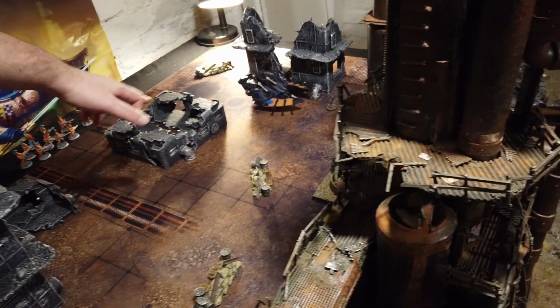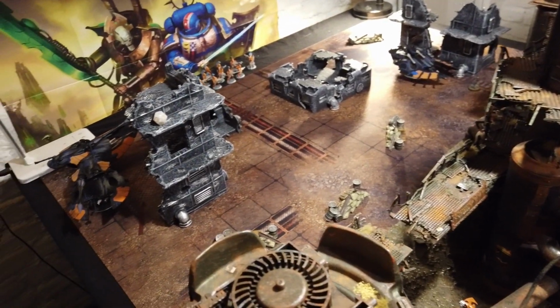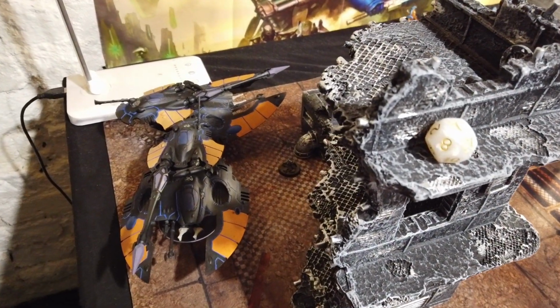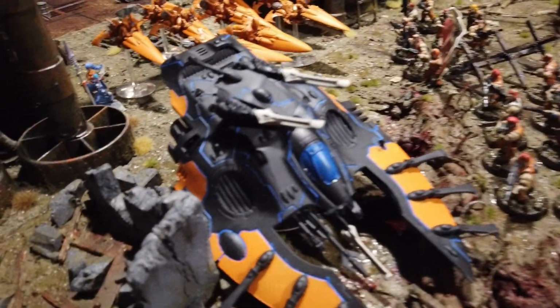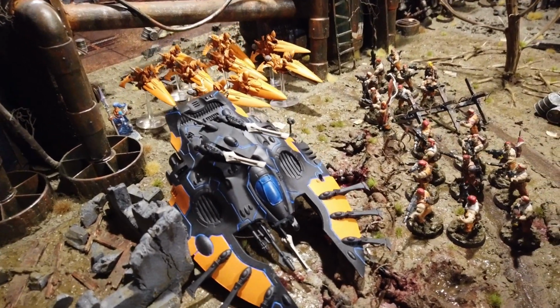My Dire Avengers that were in that building, they've run away. They failed morale. The tanks stayed where they are. Just chilling at the back. And then, yeah, these 2... So this wave serpent here has got 10 Dire Avengers left in it. And then the wave serpent over the far side's got 10 Dire Avengers and my Farseer in it.